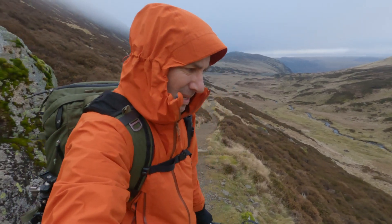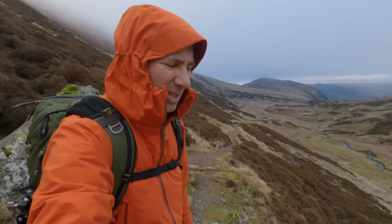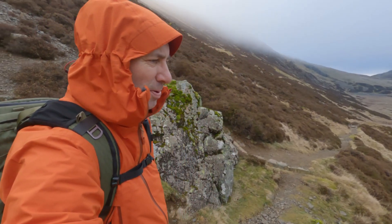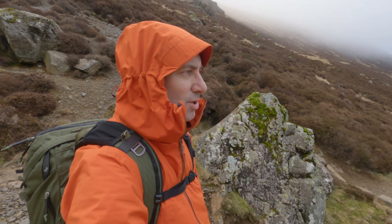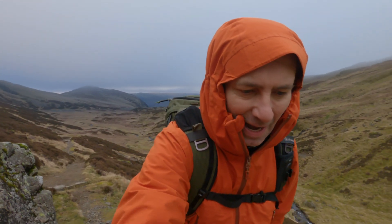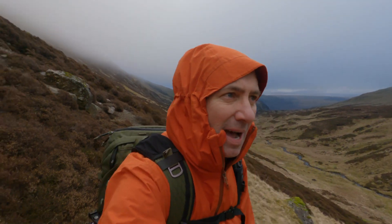Nothing much going on - winds have definitely picked up, nothing really standing out. Other than the stream - Styx Gill - it's pretty featureless, this little valley. It's not exactly a Langstrath valley where there are trees and good photographic focal points. I always seem to start out these hikes with the thought: am I going to get something today? At this moment in time I've got nothing.